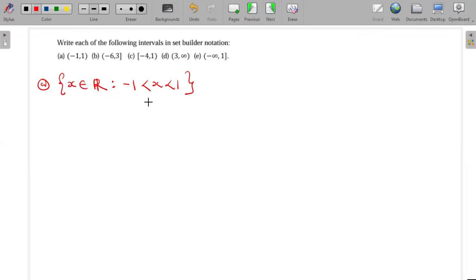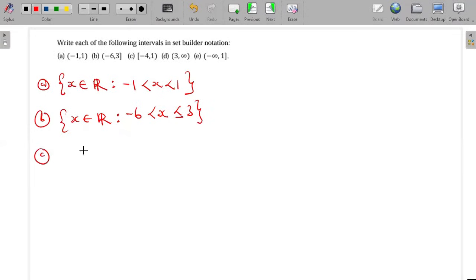Okay, so this is how you'd write them in set builder notation here. We do the same for the next one. For B, you have the set of x such that x is in R, of course. And you see here there's -6, with an open bracket, so less than, and then x comes here. Then you have 3, with a square bracket, so it will be less than or equal to 3. Then you close like that.